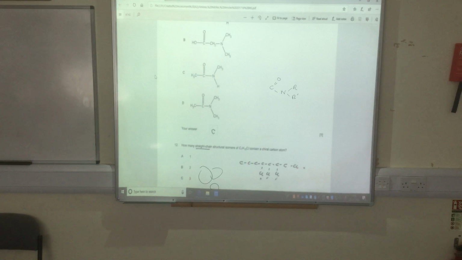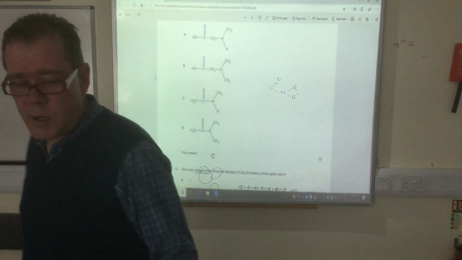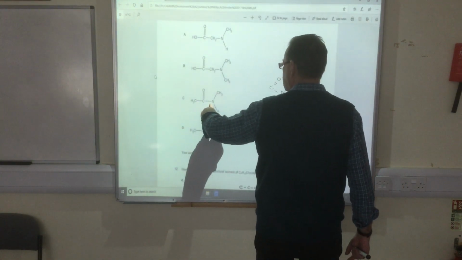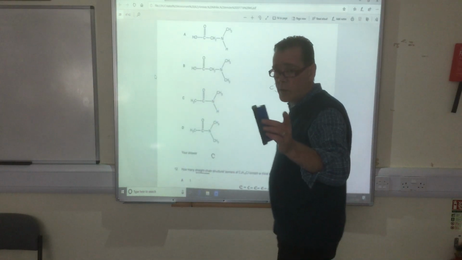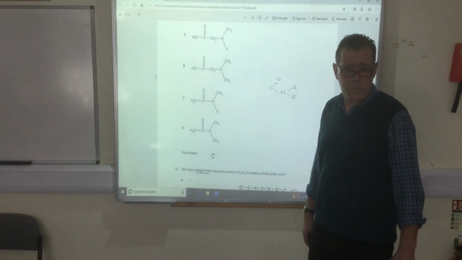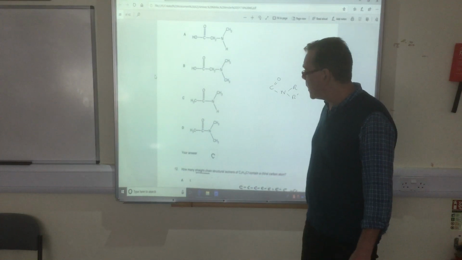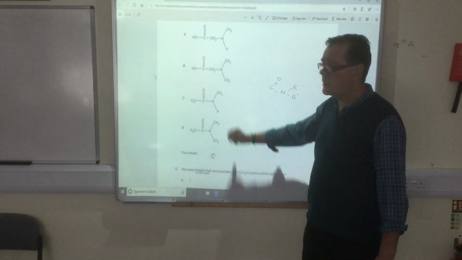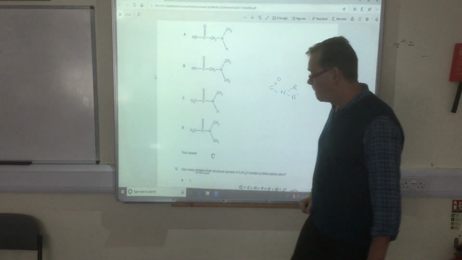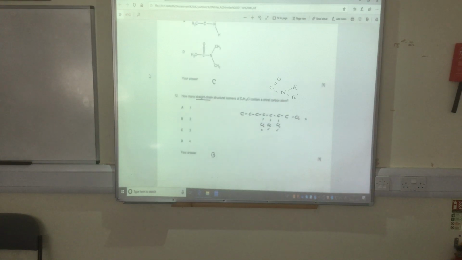Right, any straight chain structural isomers of C7H15Cl contain a chiral carbon atom. You need to know your stuff to do this. Chiral carbon atom, straight chain, C7. I don't know why that says C. Oh, it is. Tim, you're a fool. Where have I gone wrong here? Why isn't it D? You should know. Tell me. No answer as usual. That's a tertiary amide, you fool. That's a secondary amide. And if that CH3's gone, it'll be a primary amide. Alright? Cool. Next.